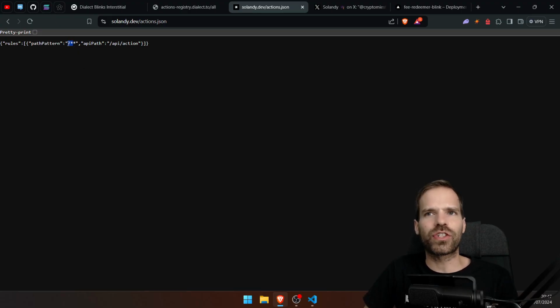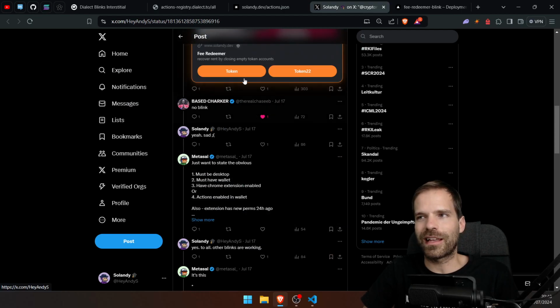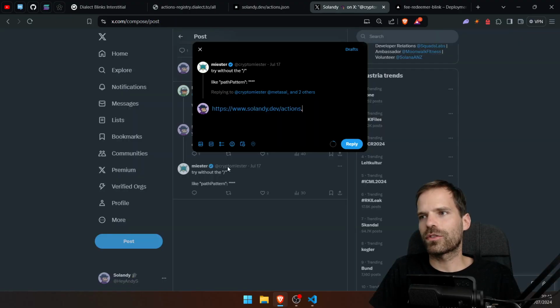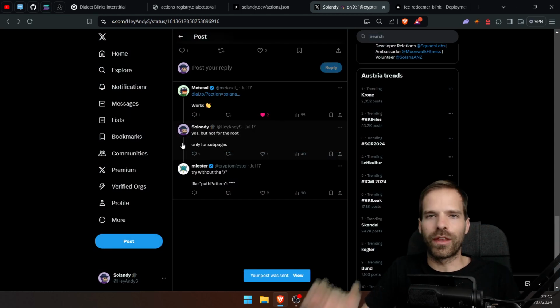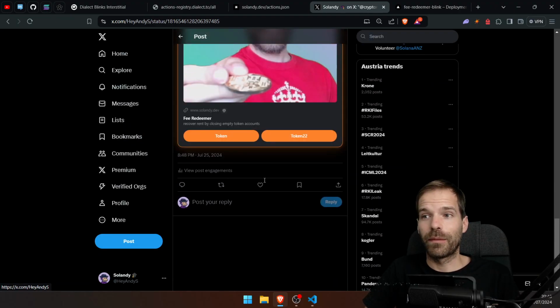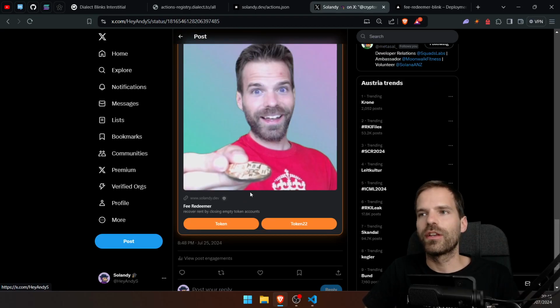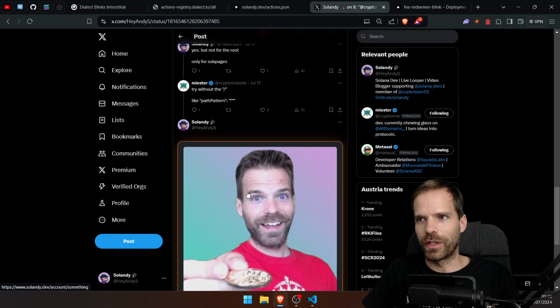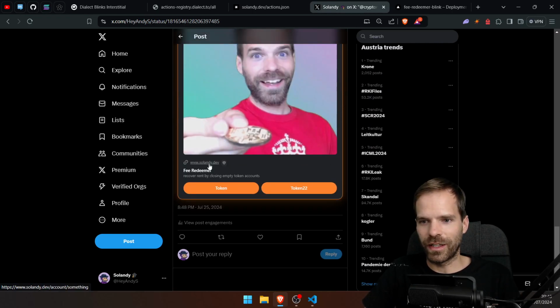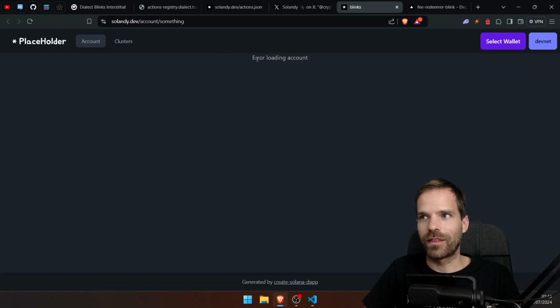You know, it would also be enough just to have the /star for those paths that I have here with a /action. But if I would have something like solandy.dev/account/something, then that would only work with 2 stars. Because I have the 2 stars, this also resolves, even though it goes to a 404 really if we click there. So if I click that, the /something, then there's no account. Oh, actually no, it tries to load something as an account, so it's not a 404. Right, that's why it resolves.